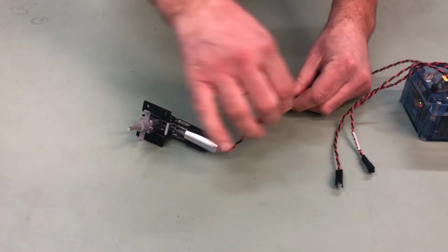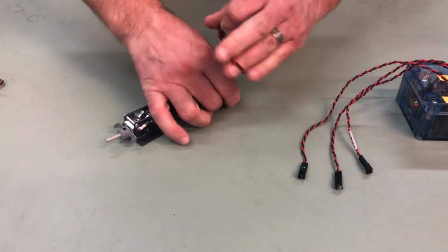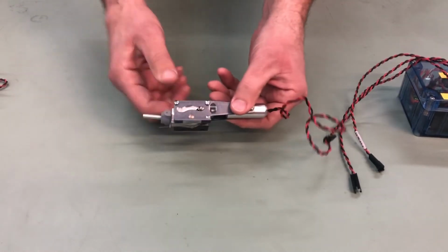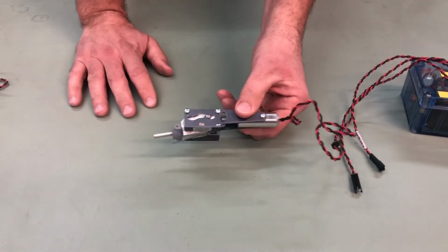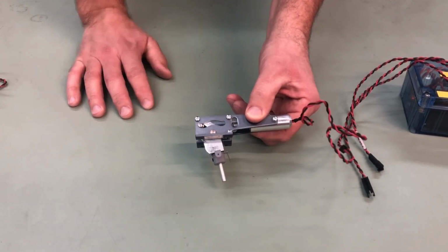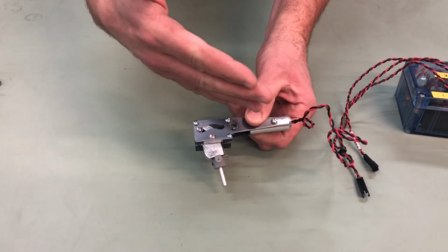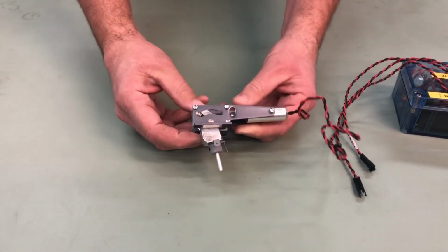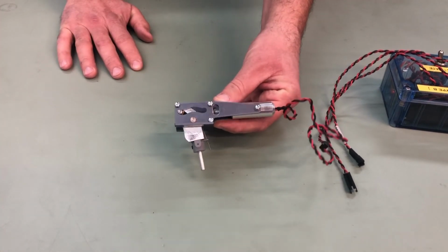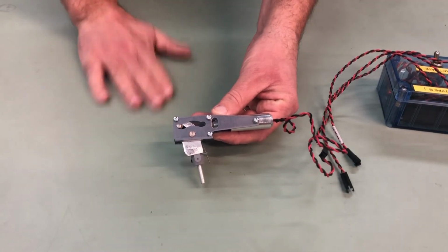I'm going to go ahead and hook up my 105 so you can see the different angle. So now you can see on this 105 degree that it went past 90 and is all the way over to the 105. This is available, but you will have to give us a call at 630-584-7616 and talk to any one of the reps here. We'll make sure that we find the parts and get you taken care of.